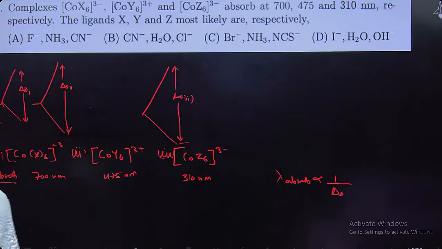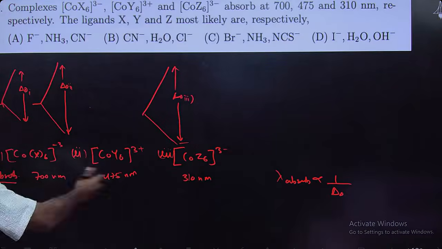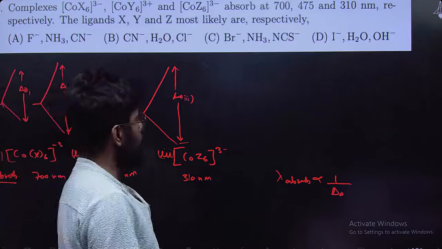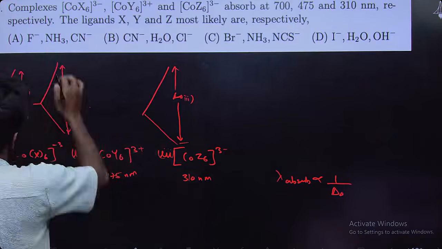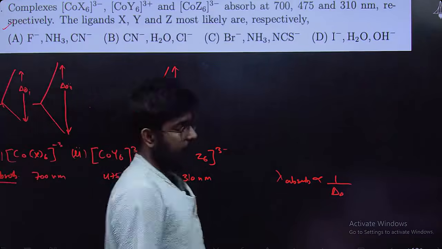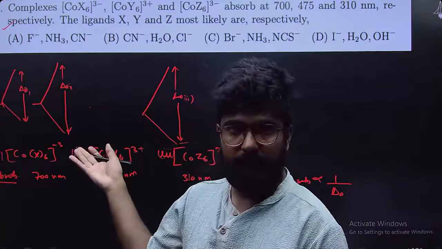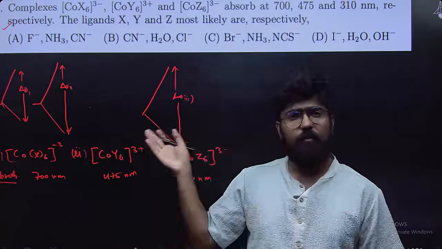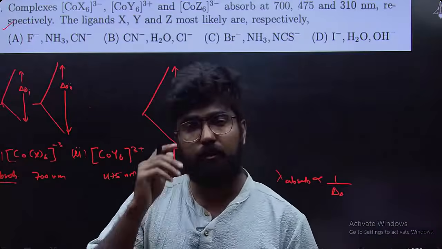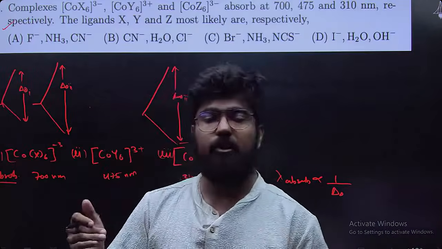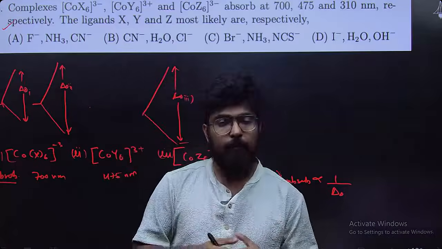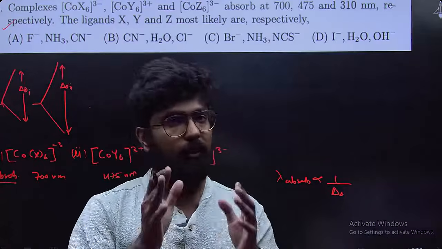It will be even more. So all you have to do is arrange them in the increasing order of their del O. Now tell me, if they are clearly asking you for the effects of the ligand, they are asking you for the different effects of the ligands placed, right? So definitely they are keeping the oxidation state the same, because if you already have a difference in the oxidation state, how could you justify the effect of the ligand? So one thing needs to be constant.